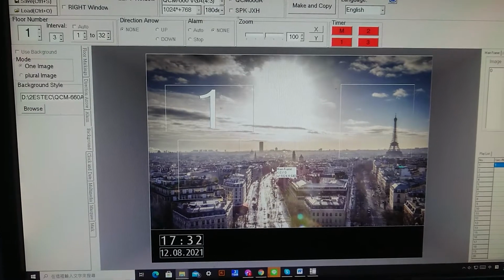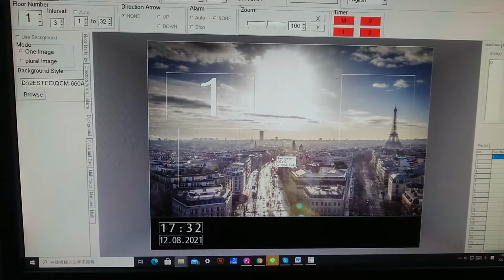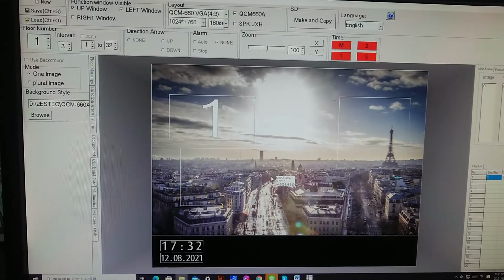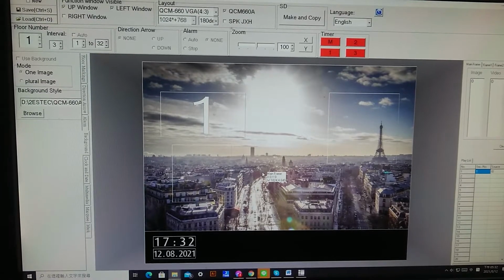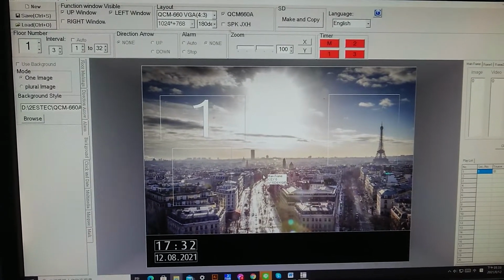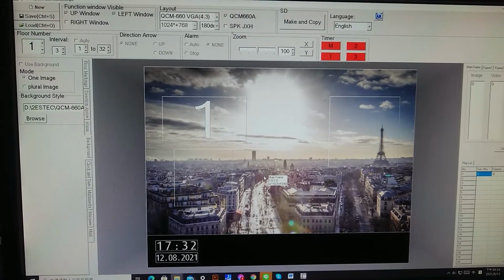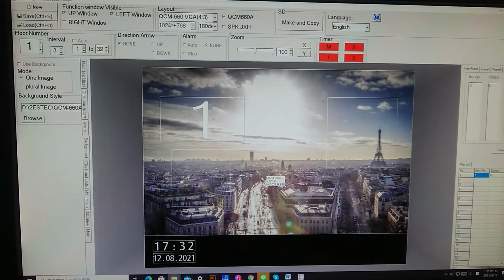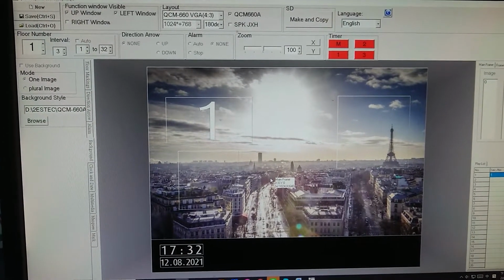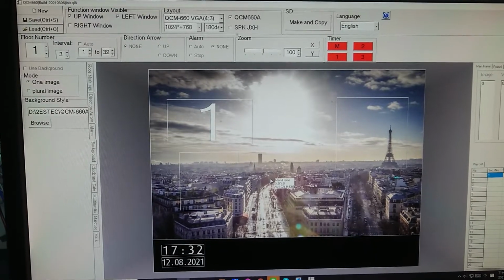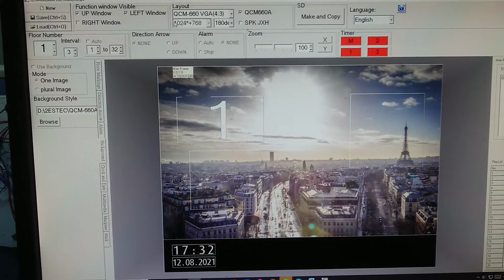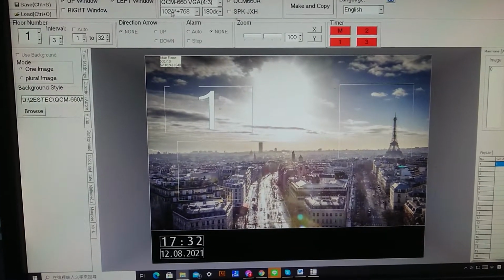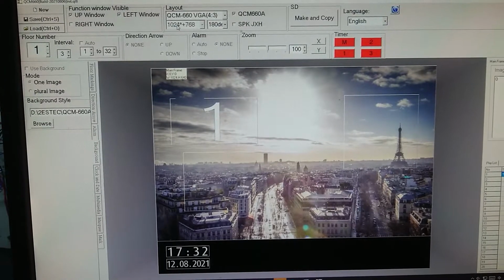Okay, and this software is flexible, containing multiple functions. So right now I'll only introduce the basic functions of how you can operate it and make a correct file content for the display. The first thing you do is check your resolution, whether it fits the one that you have in hand.